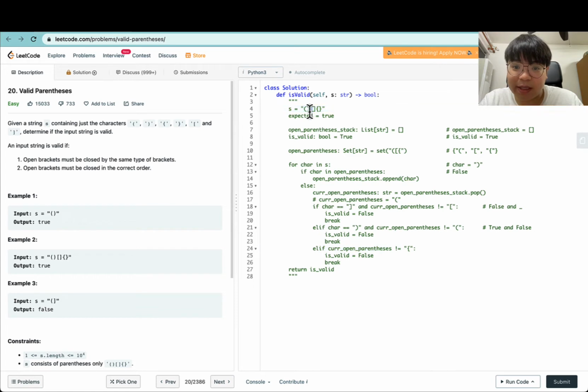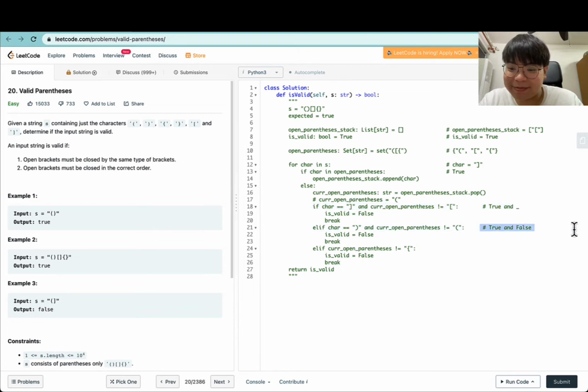So now we'll be pointing at the square bracket. Character is now assigned to this square bracket over here. And in this case, this square bracket is an open parenthesis, so we will append this into the stack as usual. So that's pretty much it for this iteration. Now we encounter this closing square bracket. In this case, we will hit this branch over here.